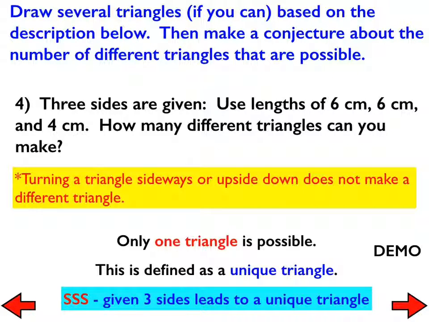So on your homework, if I gave you 3 lengths and I say, does this make a triangle? How many triangles? What kind of triangle? Or why? You would say, yes, it makes a triangle because triangle inequality says that this would make a triangle. And it's only 1 triangle because this is a side, side, side, SSS, unique triangle. If I asked you what kind of triangle, you can say isosceles because 6 and 6 are the same.